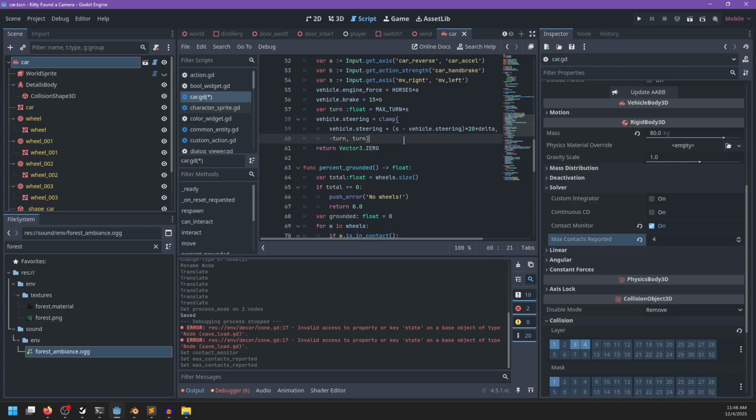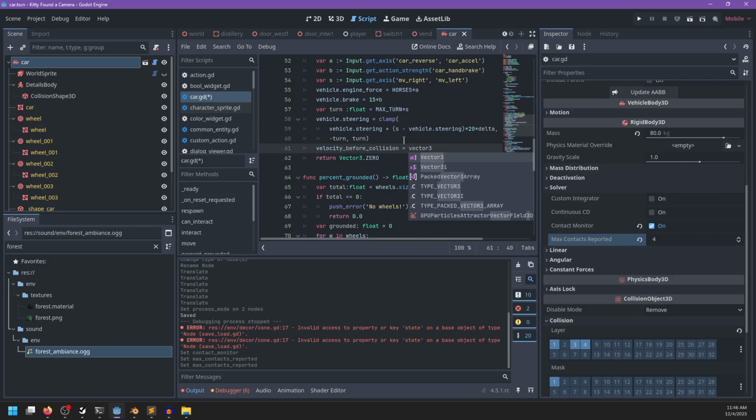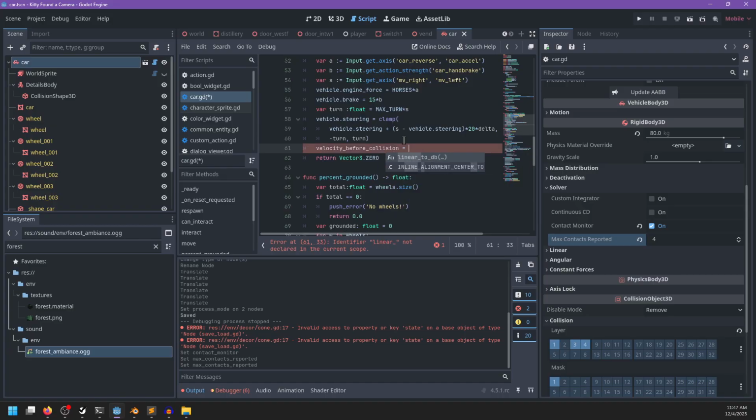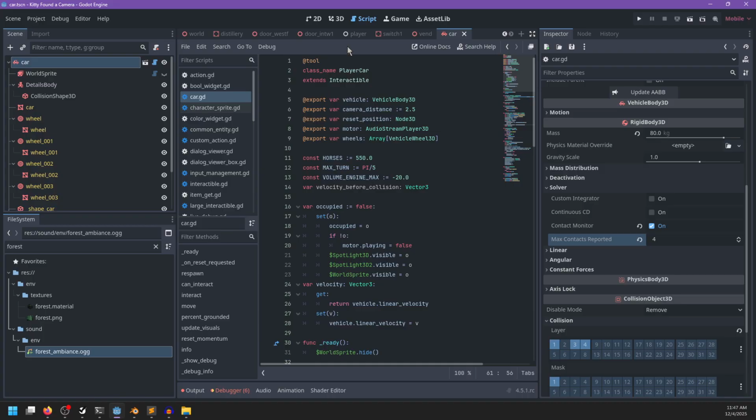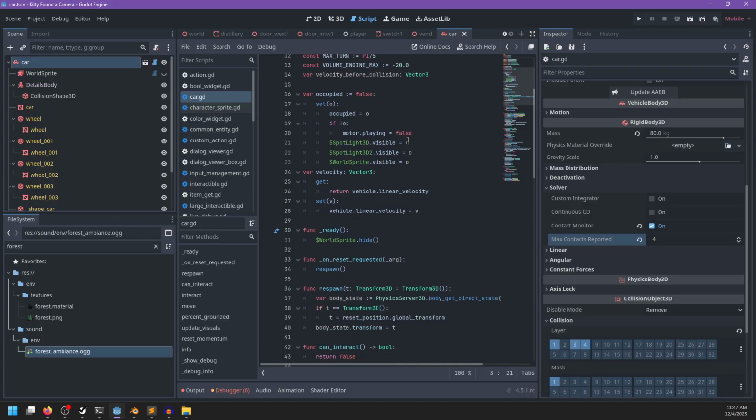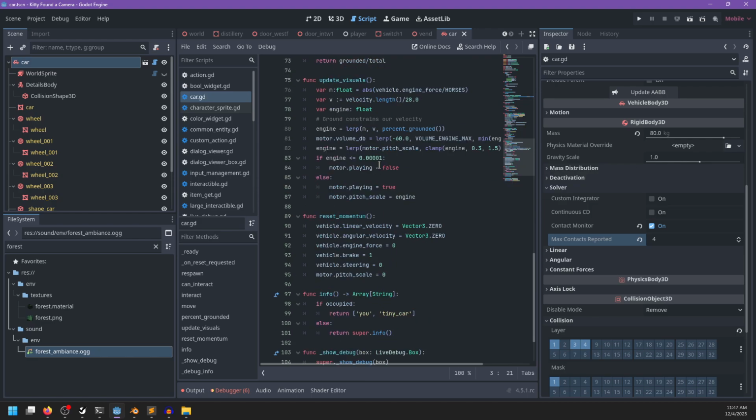Basically, before collision equals vehicle linear velocity. I forgot. This does not consider itself to be an object, because it has to be an interactable, so it doesn't know that it's also a vehicle body.